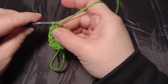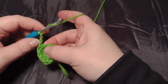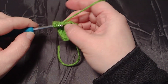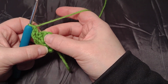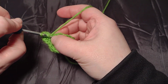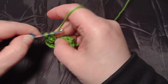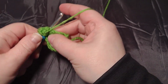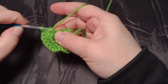Now we're going to do another chain 3. 1, 2, 3. And that counts once again as a double crochet. And I want to double crochet into this next one here. And then this is going to be into the treble, I want to do 5 double crochets. So 1, 2, 3, 4, and 5.